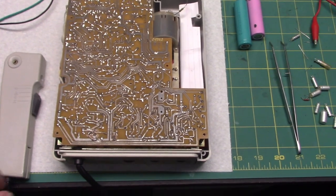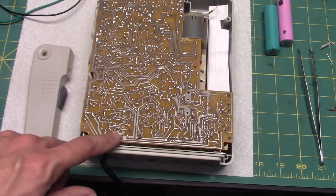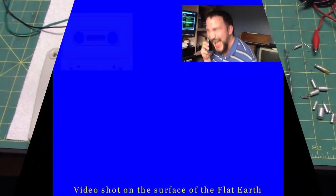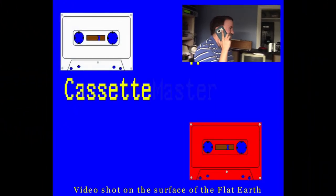So it's kind of crazy that I had to add an extra component that was not there originally to get something that should have already worked to work. This has been a cassette.